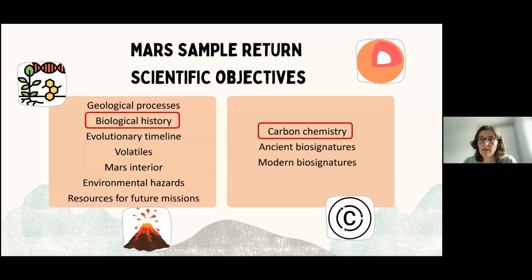So, these sub-objectives, the carbon chemistry, and the reality is the carbon isotopes play a crucial role in improving our understanding of the carbon cycle on Mars and the potential habitability. So, carbon isotopes are a main objective of this mission, of the analysis of the samples that this mission will bring back home.